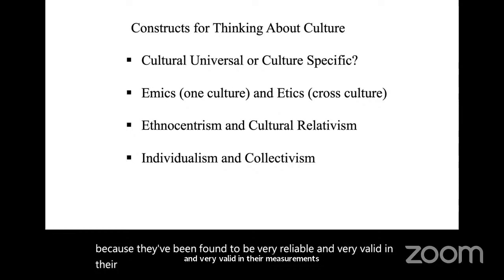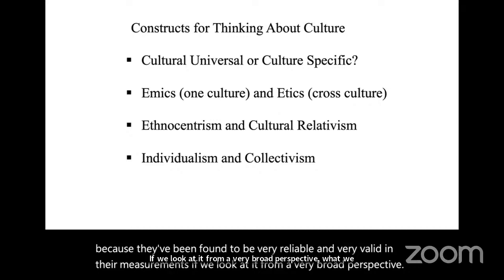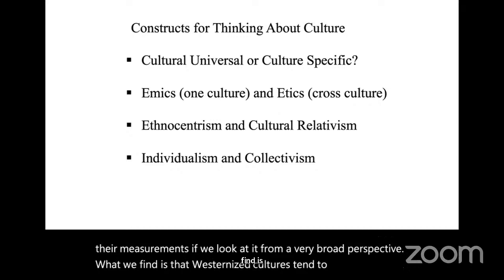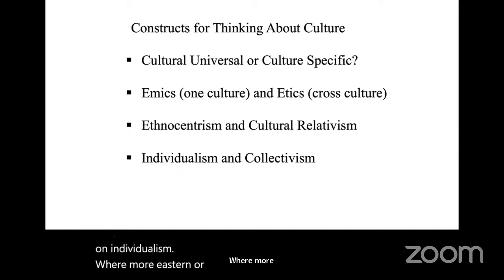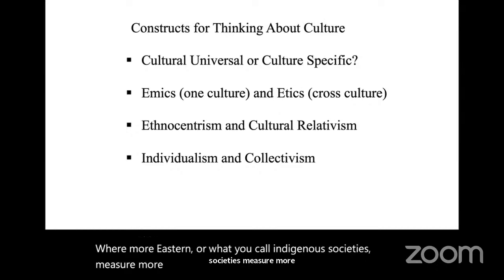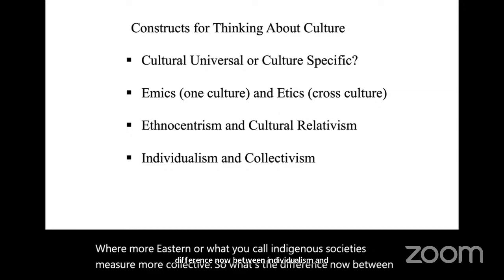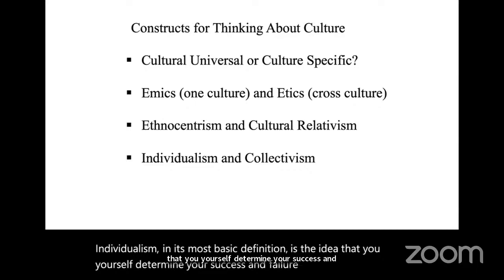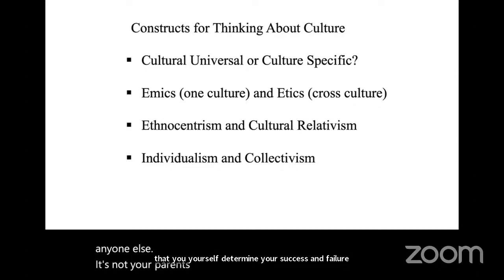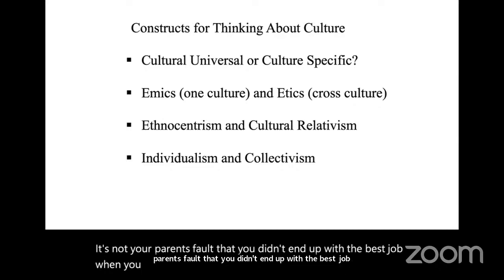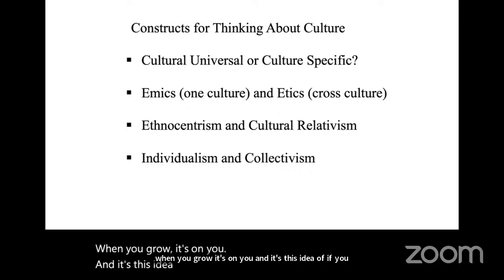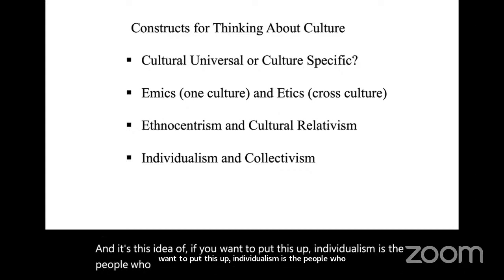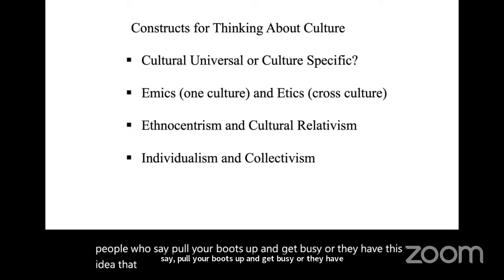If we look at it from a very broad perspective, what we find is that Westernized cultures tend to measure higher on individualism, whereas more Eastern or indigenous societies measure more collective. So what's the difference between individualism and collectivism? Individualism, in its most basic definition, is the idea that you yourself determine your success and failure, and that it doesn't rely on anyone else. It's not your parents' fault that you didn't end up with the best job. It's on you. Individualism is the people who say, pull your boots up and get busy, or who have the idea that poverty is caused by someone who is lazy and doesn't want to work. That's an individualistic mindset.